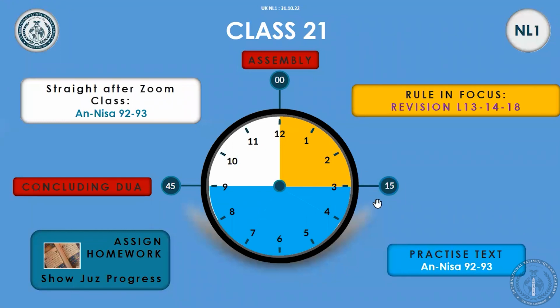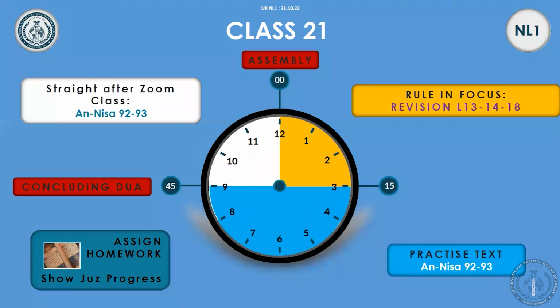And then inshallah at 5:15 we will go into our breakout rooms, where you will inshallah practice Surah An-Nisa verses 92 to 93. And then at 5:45 we will come back together to conclude our class, the online part of it, and then straight after that we would like you to please do your homework, which I will set at the end of the lesson.